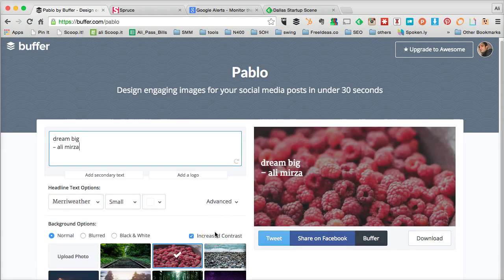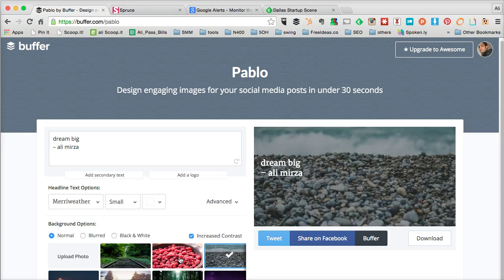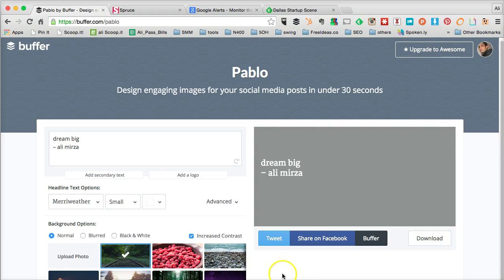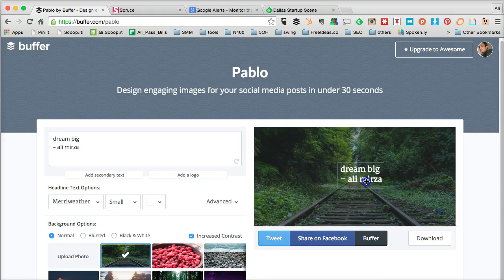And then if you want to change the background, you have several options here. And you have the option of sending it to your Twitter, sharing it on your Facebook, or you can download it on your computer and then share it using your content distribution tool that we will look at in a bit.